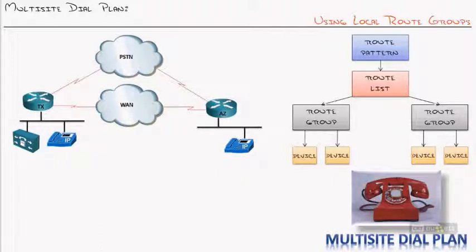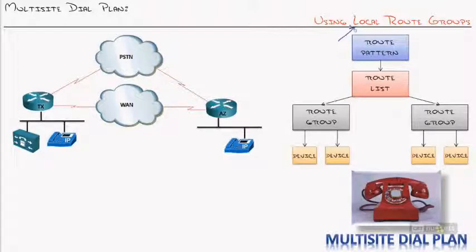I emphasize that to say you can accomplish anything using the traditional model that I just showed you. As a matter of fact, before Call Manager 7, there were a lot of versions: 6, 5, 4, 3. I mean, keep going down the list. So until that version, that's all we had, the traditional model, and it worked okay. It's just a lot of config and complexity. The reason I say that is, if you have a company with maybe 2 sites or 3 sites, there's no harm in using the traditional model. I mean, you can have 50 sites, and there's still no harm other than the amount of configuration you're going to have to do. So local route groups is just a way to do it better.